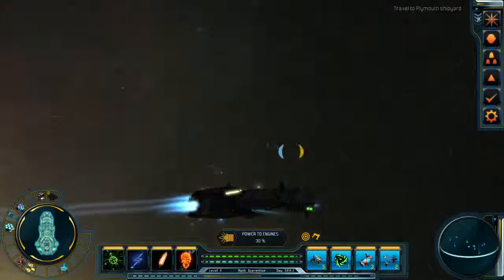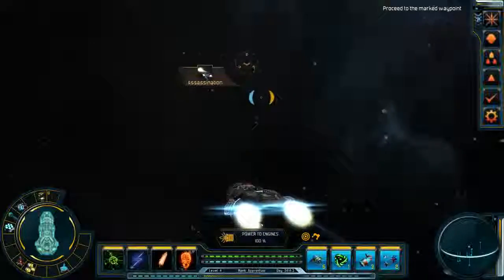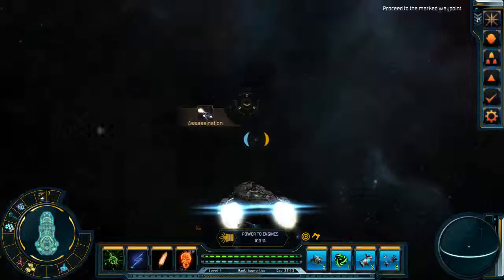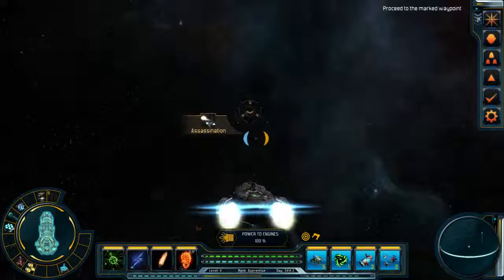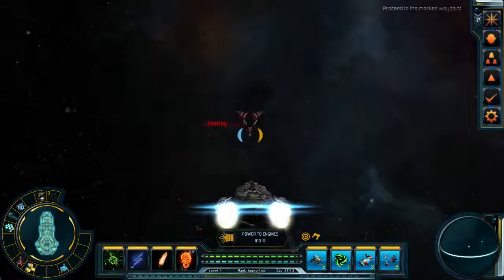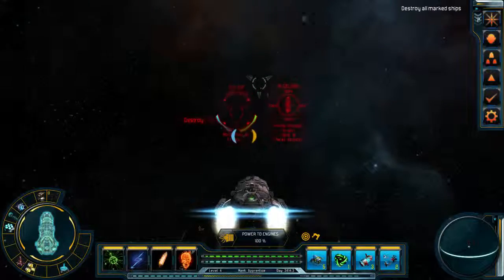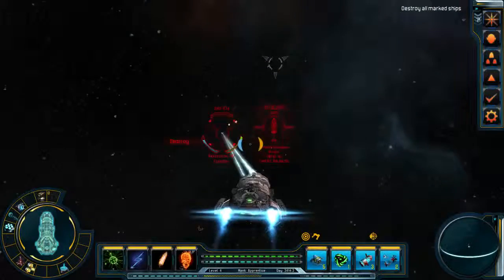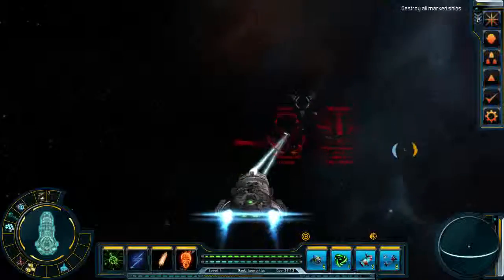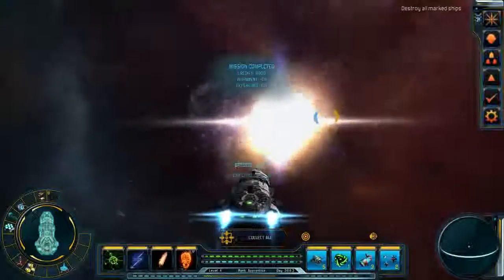Yes, sir. Acquiring new coordinates. Rerouting all power to engines. Gonna try to capture one now. Because it will, I'm sorry, it will be an epic fail. Unfriendly target acquired. Okay. Fire at will. Manual targeting is engaged. I should see enemy ship destroyed. Mission accomplished.